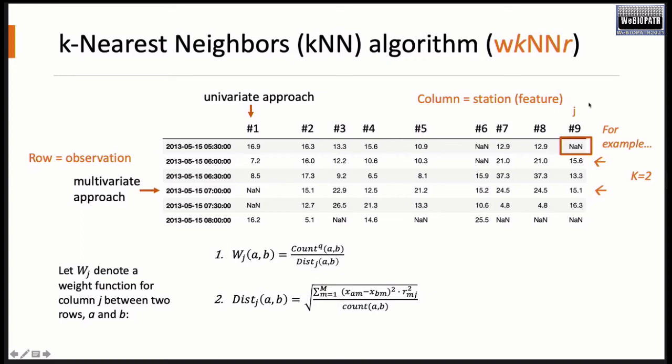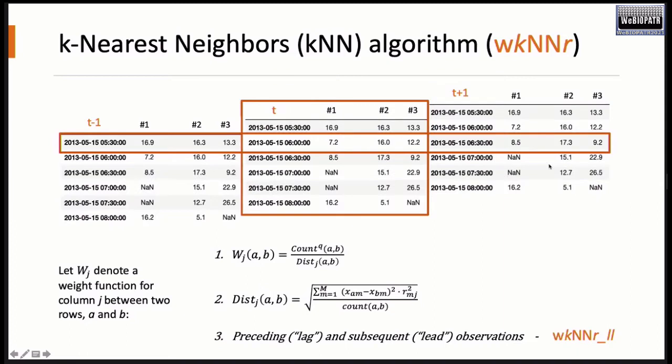Let's say that this is my column J, the column of my missing value. So the correlation of MJ would be the correlation between this station and all other stations. That way, when a certain observation in a station J was imputed, stations with high correlations with the imputed station J contributed more to the calculated distance. And I called my custom KNN method WKNNR for weighted KNN with correlation.